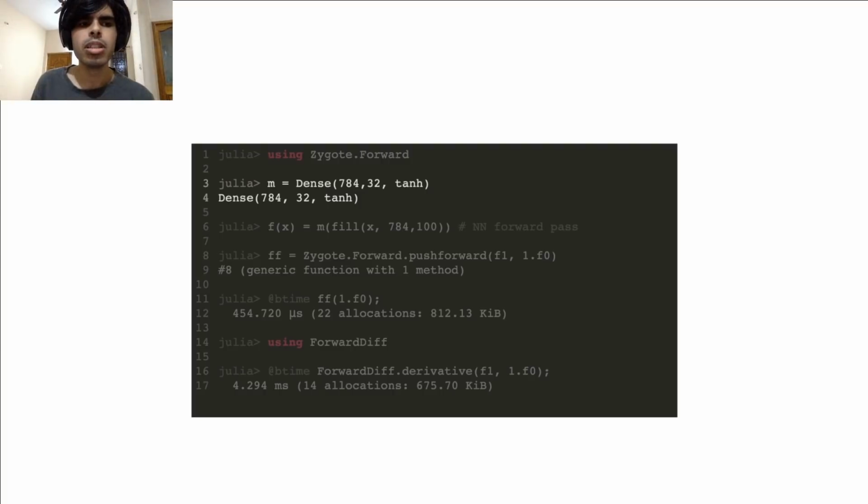And one simple thing that we see here is that you just have to call on Zygote the pushforward function, and initial benchmarking shows that even though it's early days, it can really hold its own against more robust AD engines that have existed in the Julia ecosystem before, and we see about a 10x speed up, which is really exciting. The forward mode still has some extra overhead in much smaller problems, but on real world use cases like this, it should technically outperform the existing solutions by quite a bit.